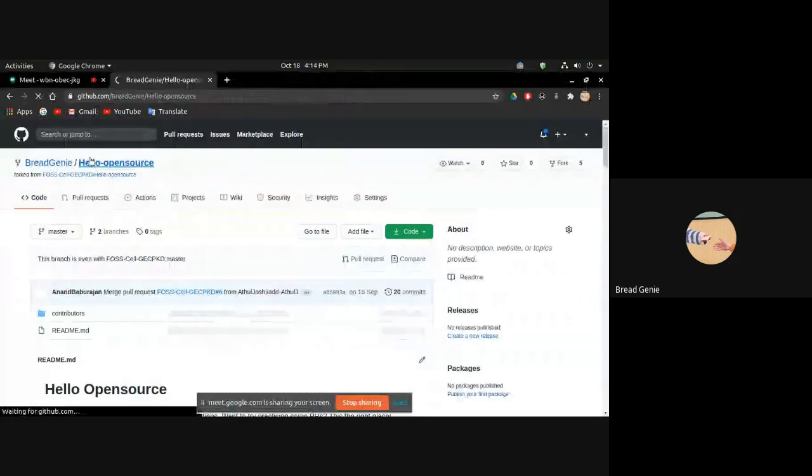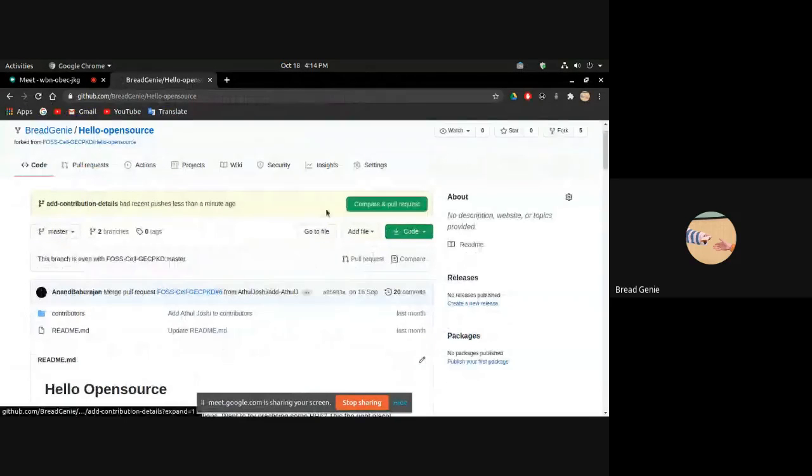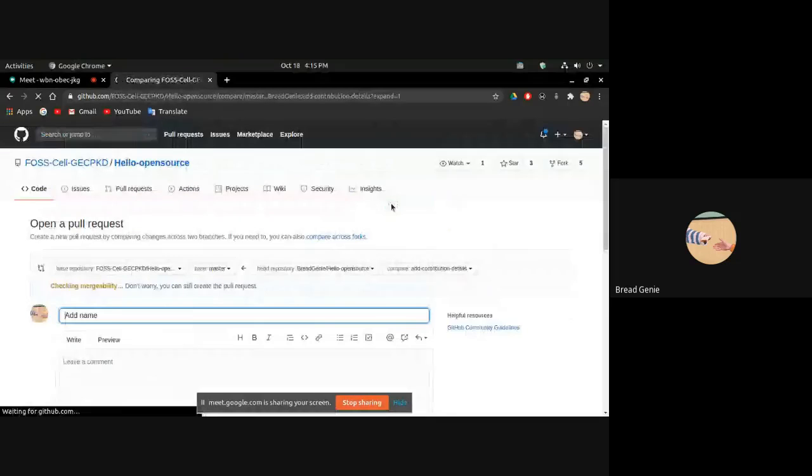As you can see, we have made changes. So there is a section and a button, compare and pull request. If we are going to make a pull request, we should click on it, and then give a title to the PR.